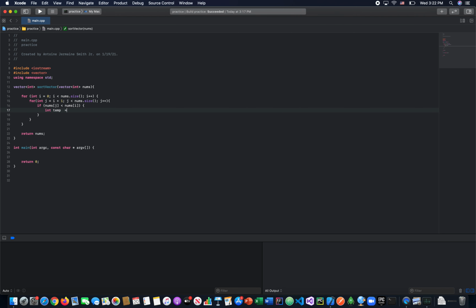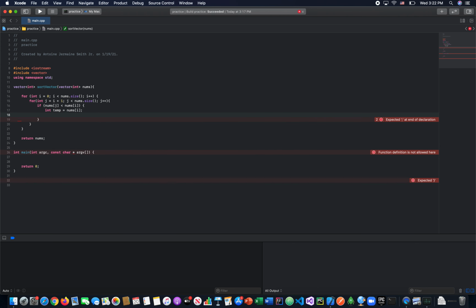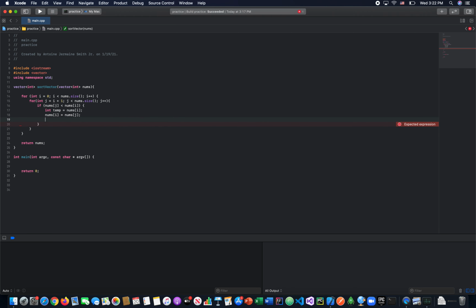So int temp is equal to nums i, and we're gonna assign to nums i, nums j, and from there we're gonna assign nums j the value temp. And remember, temp holds the value of i.